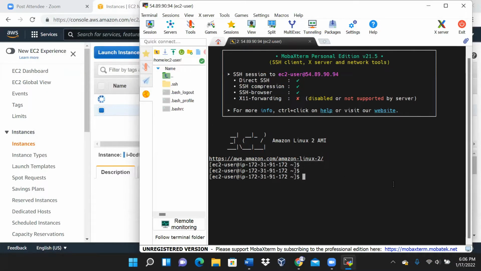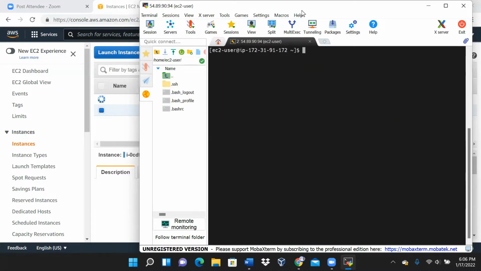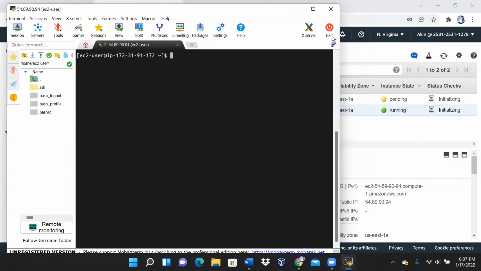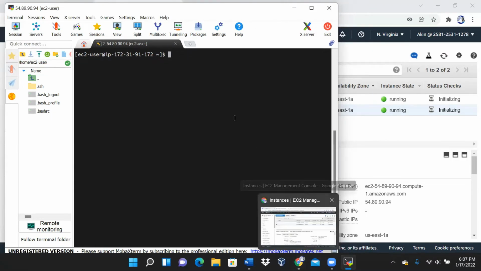So we have SSH into our instance. So what do we want to do? Have you practiced? Did you practice? Is there anything you need us to revise before we learn something new? In your practice, did you find any challenge, something you tried to do that you couldn't do, or something you don't understand? Yeah. Okay. So in that case, okay.